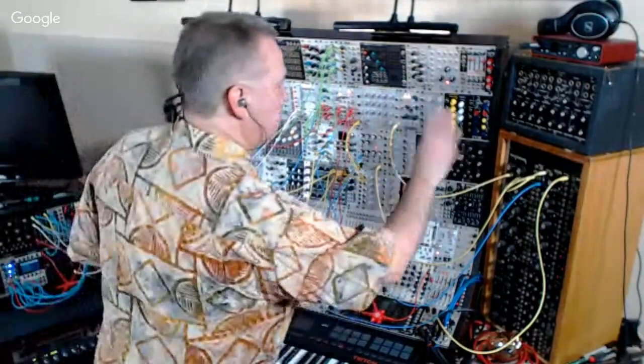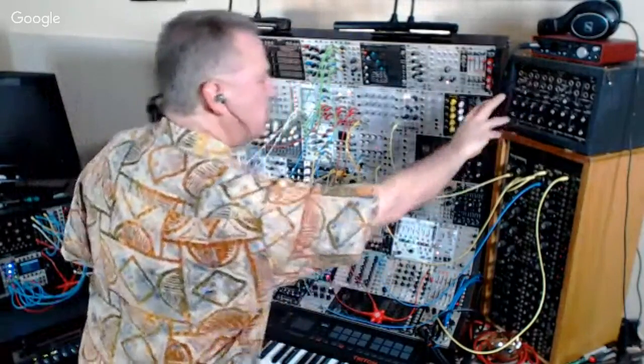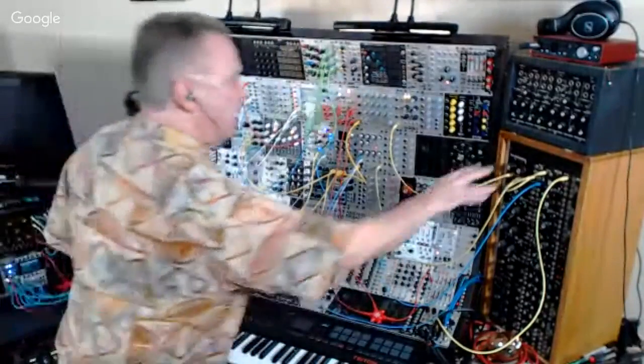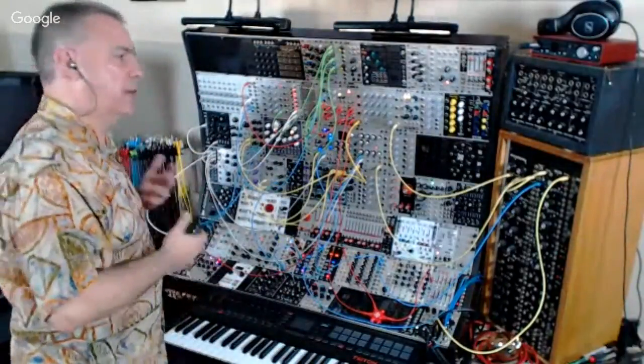And they have slews, input mixers, rectifiers, Schmitt triggers, virtually all the stuff you see in a Maths. It just doesn't have the end of gate triggers, although it does have Schmitt triggers and things like that. So I've had a pair of Maths since day one. So that's why I don't have a Maths.